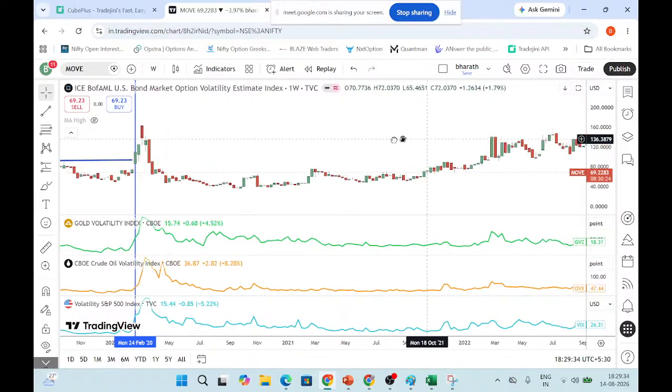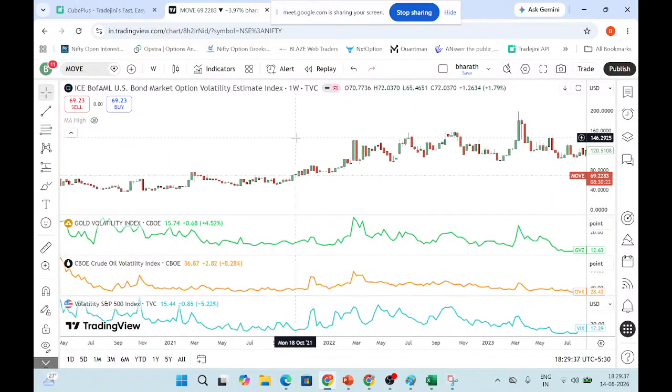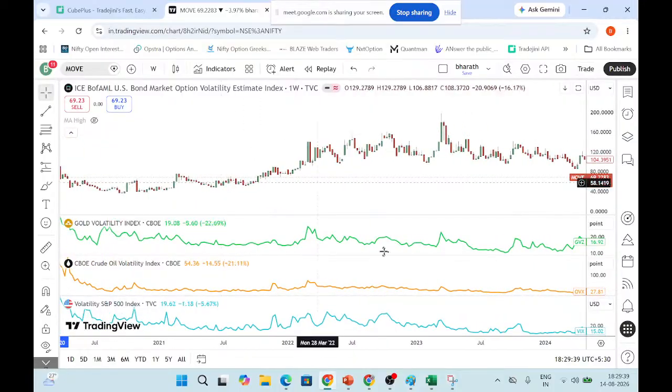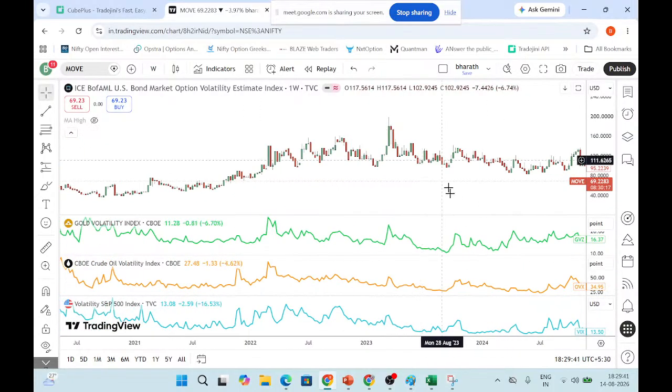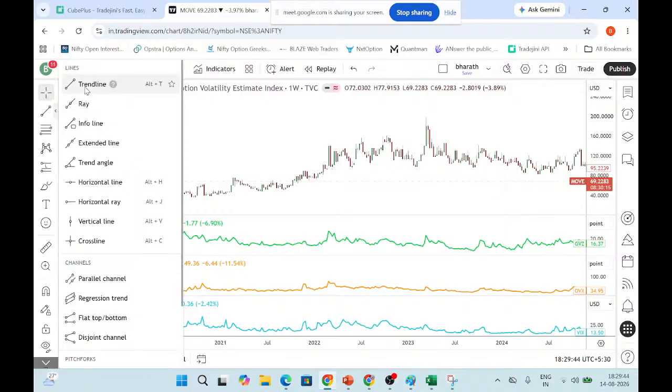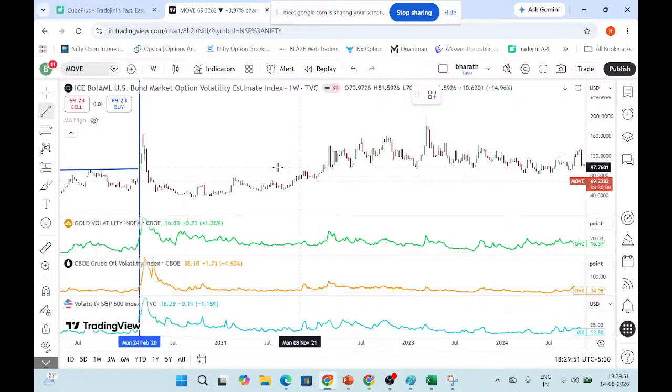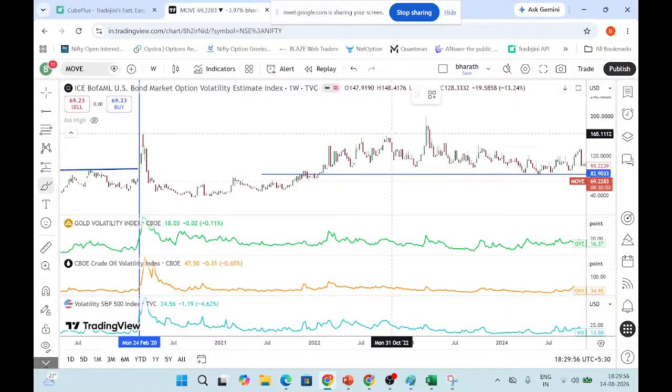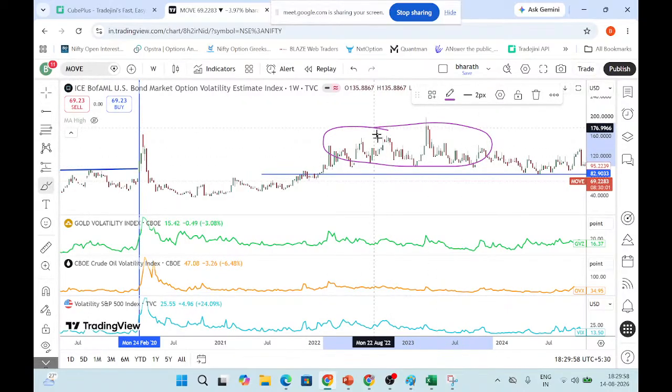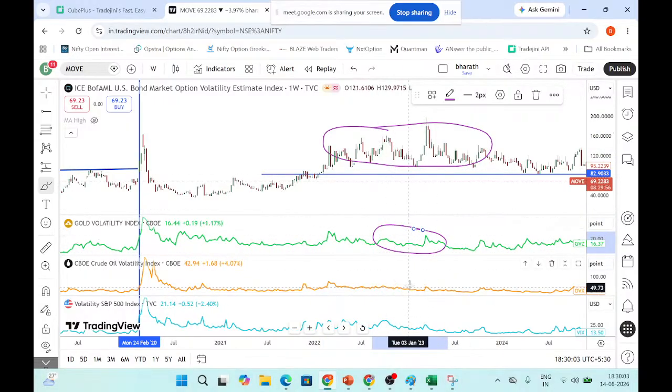Now recently, if you take a look at this market here, correct? Take a look at the current scenario in the last couple of years. What was happening here? The bond market volatility has actually increased in the current scenario. Let's take a look at this one with a horizontal ray. The volatility in the bond market is high, but this is not coupled by volatility in gold, volatility in crude, or volatility in the equity market. Bharat, what is this telling me?